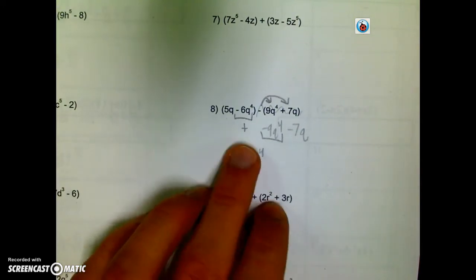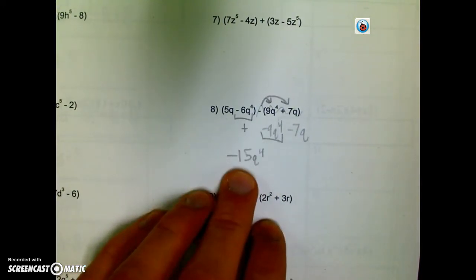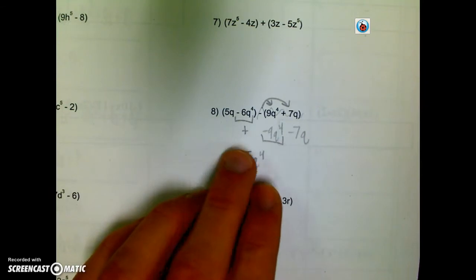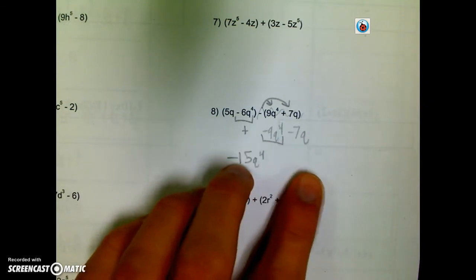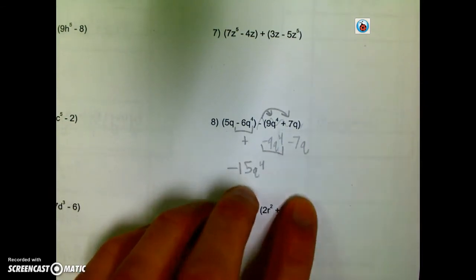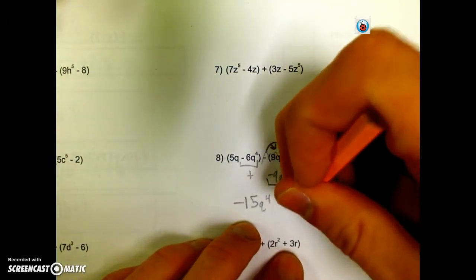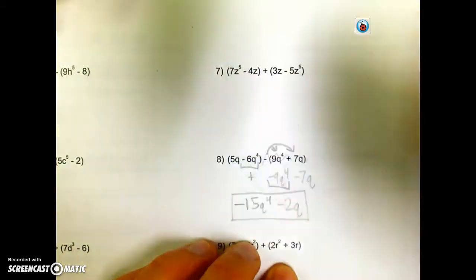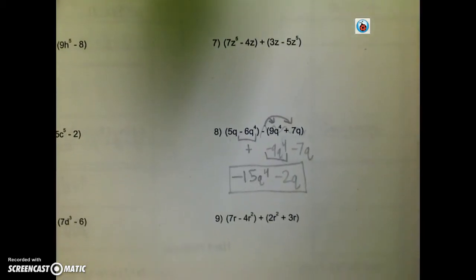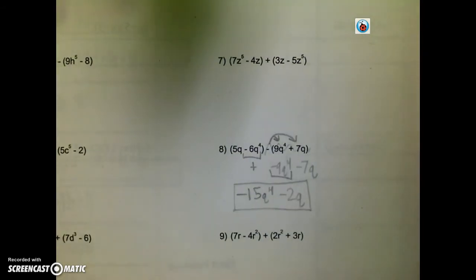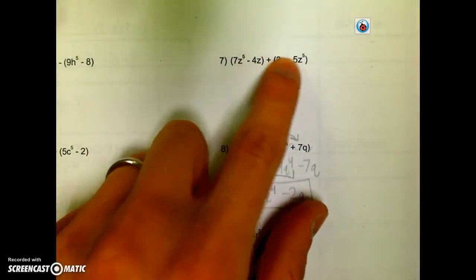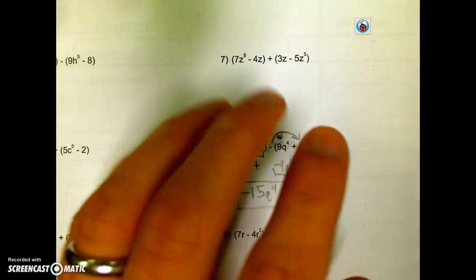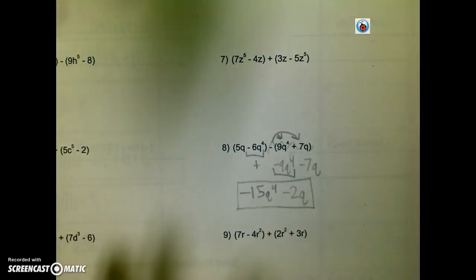Alright, so when I put those, I spent 6, I spent 9, I've spent 15 total, and I'll put together our regular q's. So 5q plus a negative 7q is going to leave us with negative 2q. Alright, and that's what we'll be looking at for our answer here. Now remember, on this page, at no point will you be drawing your 4 distributive arrows or using a box method to help you visualize it. This is all adding and subtracting.